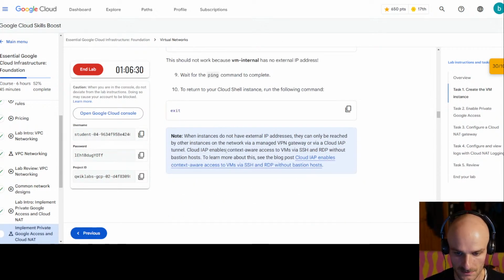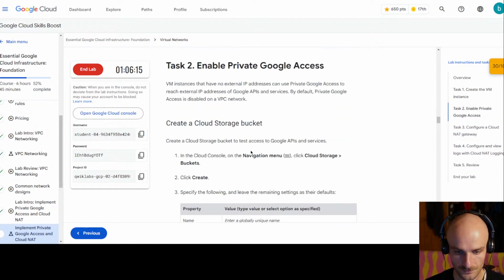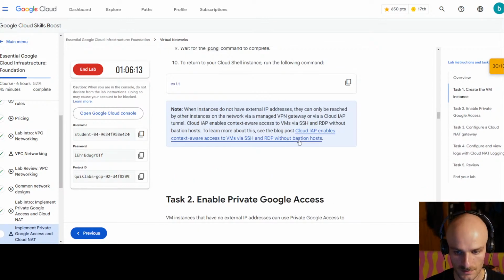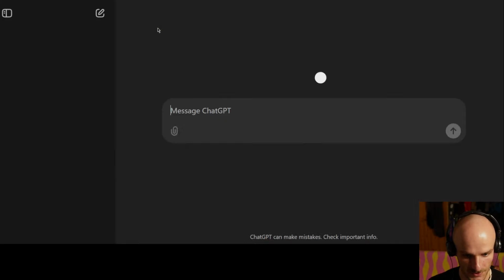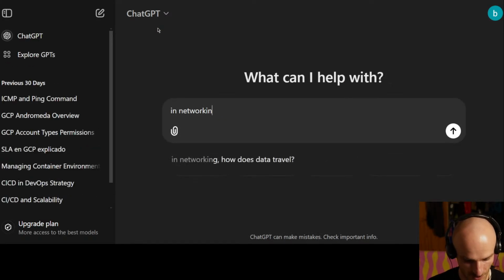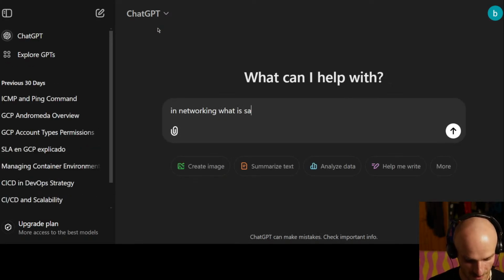Via managed VPN gateway or Cloud IAP tunnel. Cloud IAP enables context-aware access to VMs via SSH without bastion hosts. To learn more about this, see the blog post. Bastion hosts. Let's see what is a bastion host. In networking, what is a bastion host?